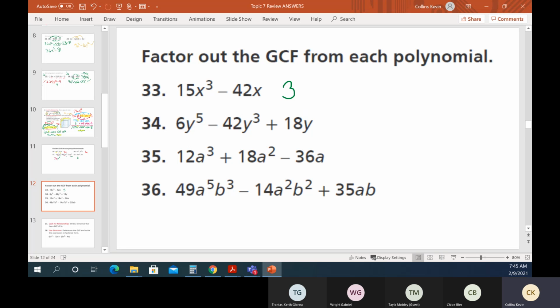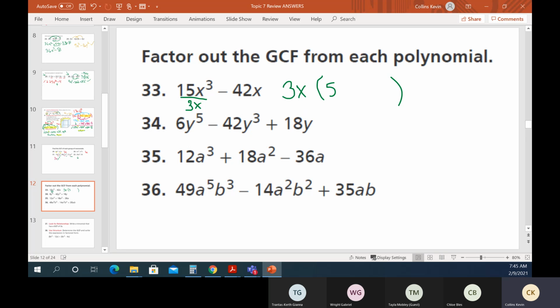All right, so then we've got x to the third and x. So we can bring out the smallest guy, so we'll just bring out the x, right? The variables are actually the easy part of this again. So now we need to figure out what 2 terms go in here. So what we do is take 15x to the third and divide it by 3x. So 15 divided by 3 is just 5.